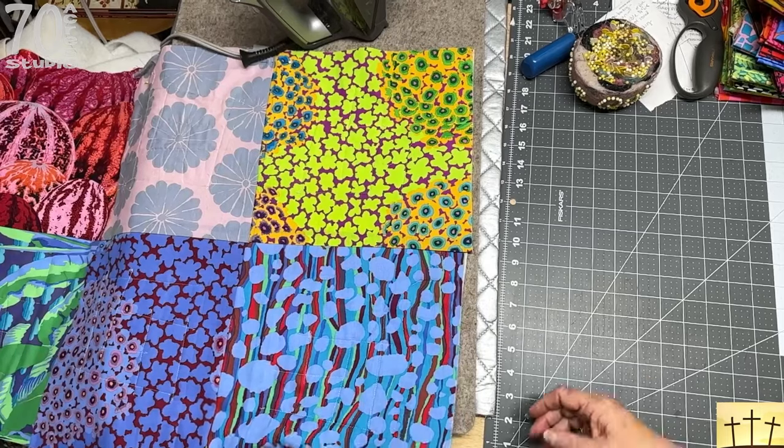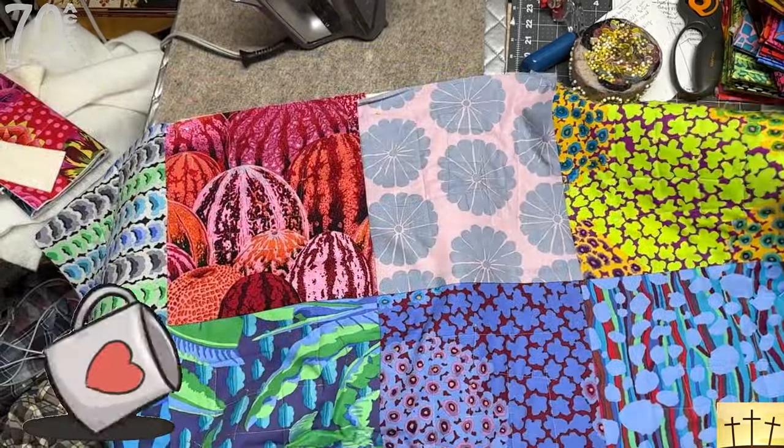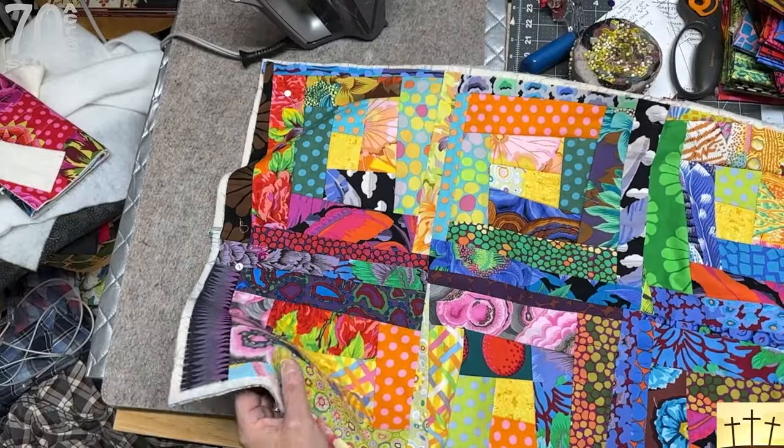This is how you are going to do all of your rows — repeat the process for all of them. As you can see, I have the quilt finished with all five rows sewn together, the same exact way we sewed the blocks together — just longer strips. I am going to do a colorful variegated thread and do an all-over squiggle for quilting this after the fact, just because I want to add that variegated thread and have some fun with machine quilting.